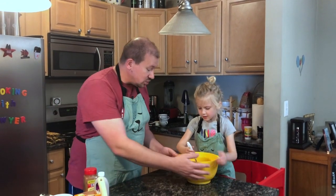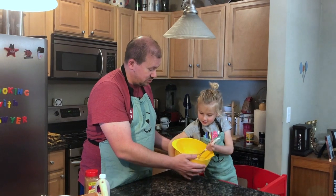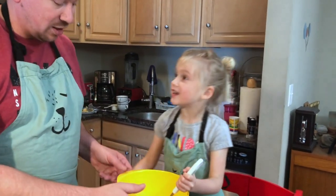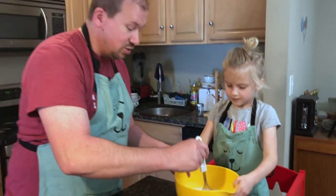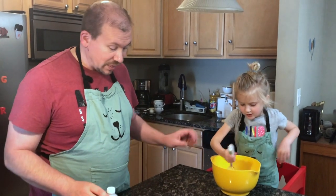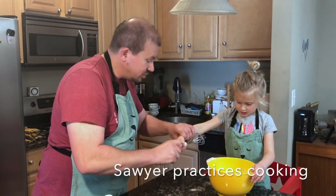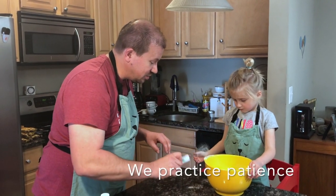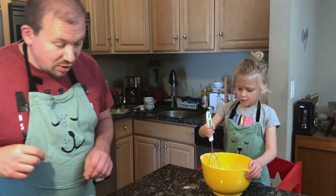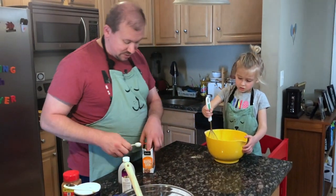Wait, I want to show them how I sew and sew them. Okay, here, I'll hold it. You stir. So you are making butter. Yeah, okay. Now keep it flat and let's whisk it gently all together. I can do it like you. Sawyer, that's why you don't try to do it like me. You do it slowly and carefully. It takes practice.